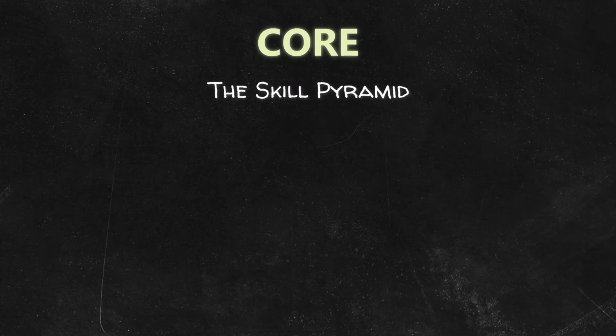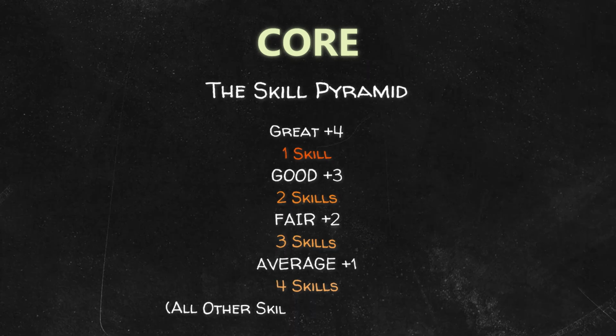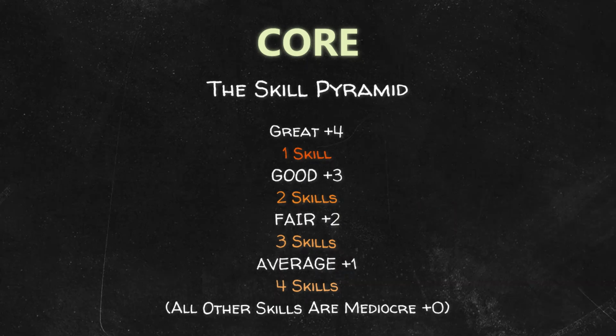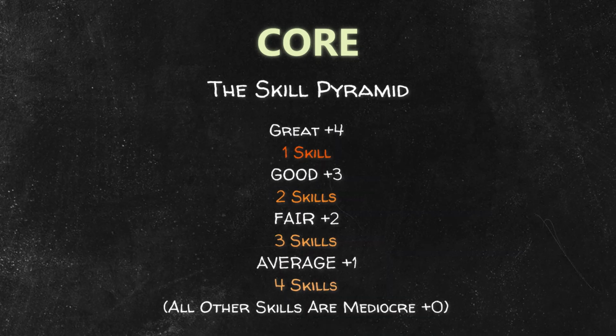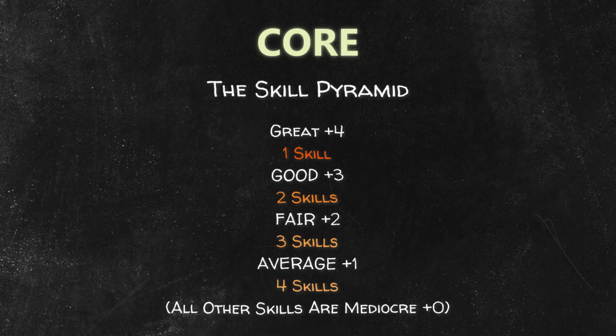Right, if you're playing Fate Core, you'll be using skills, so let's break down how they work. Skills in Core use what we call the skill pyramid. It's exactly what it sounds like. A pyramid of skills ranging from your best to your merely adequate. Here's how it works. You get 1 skill at great +4, 2 at good +3, 3 at fair +2, and 4 at average +1. Everything else is mediocre, 0.